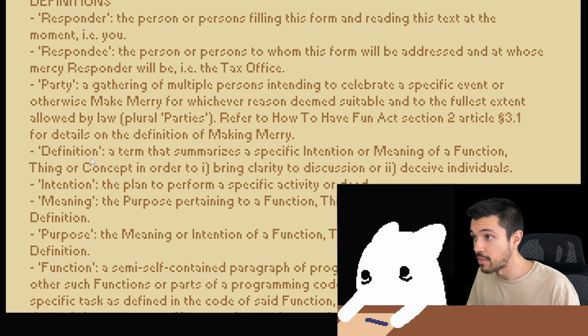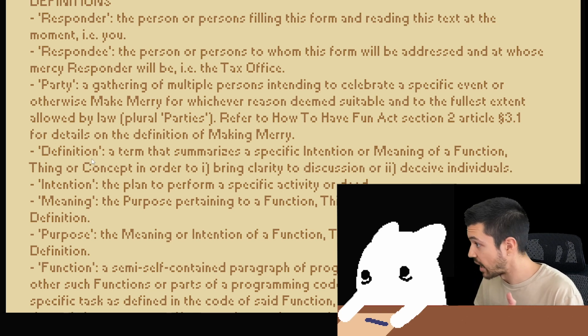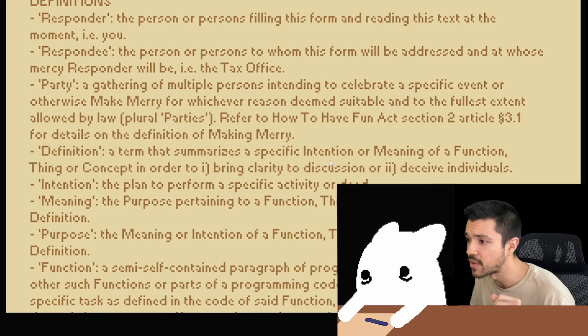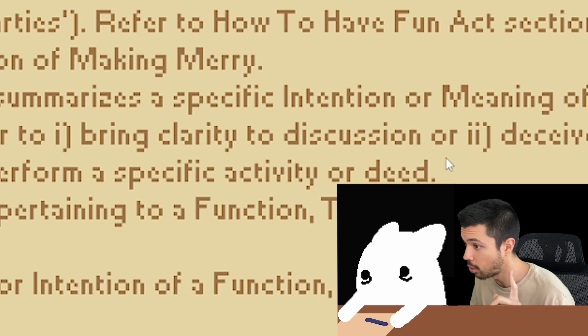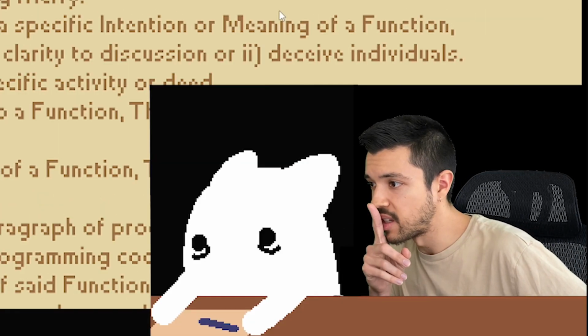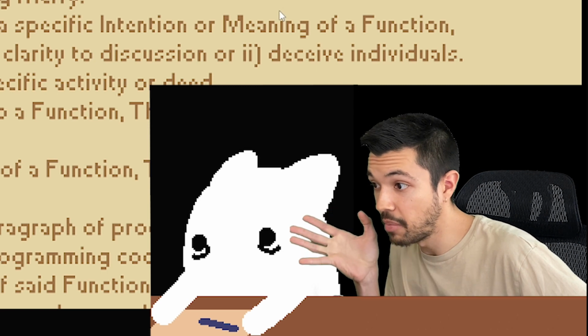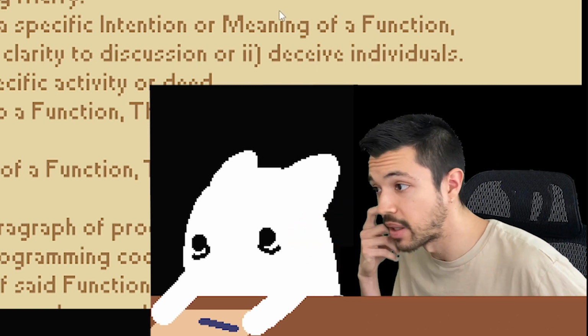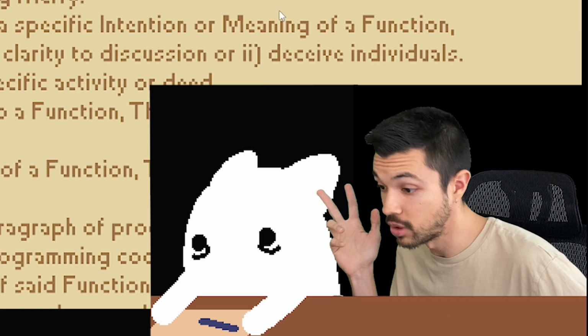Definition. I mean, sometimes it's important to even define what we mean by definition. A term that summarizes a specific intention or meaning of a function, thing, or concept in order to 1, bring clarity to discussion, or 2, deceive individuals. That's important to realize that sometimes the meaning of a word may be deceiving, depending on how you use it or depending on how you define it.